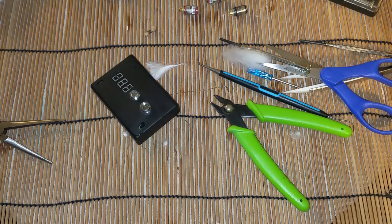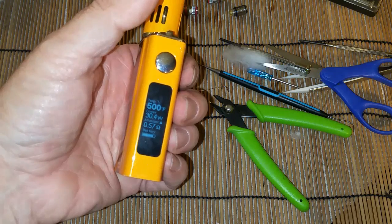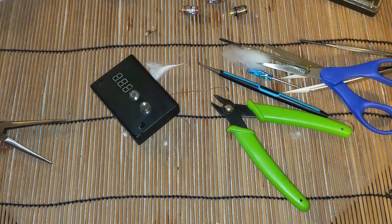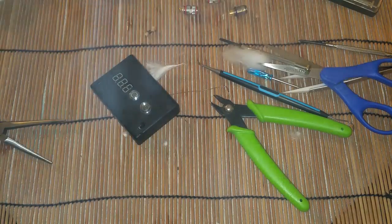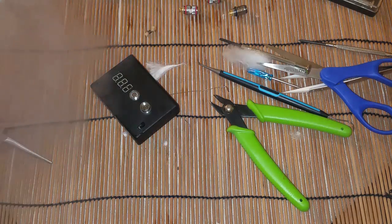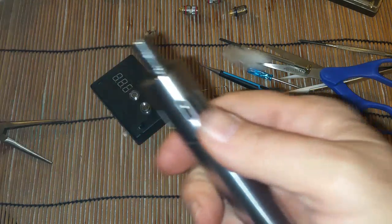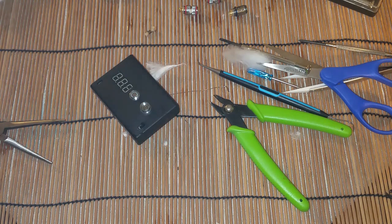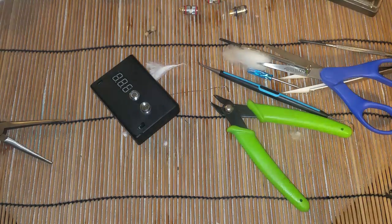I've got the eGo ONE Mega tank on my eVic VT here. That's got a 0.57 ohm titanium coil in it right now. The eGo ONE Mini over here has the new 0.7 ohm Kanthal coil. I've got another eGo ONE Mega on the eVic VT, and this is another 0.7 ohm Kanthal coil. I've got it currently set to high power. They work great. They wick well when built like that, and they're easy to rebuild and inexpensive as well.